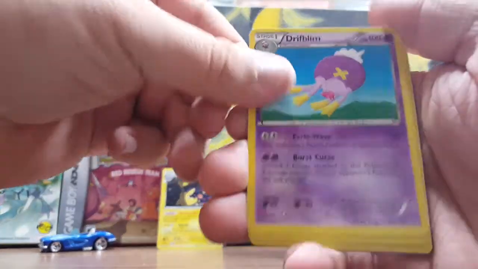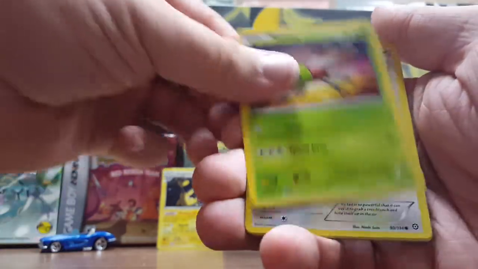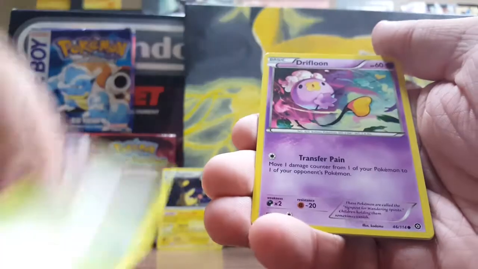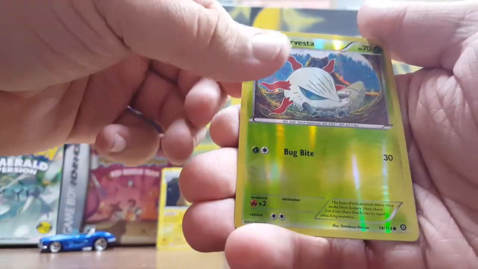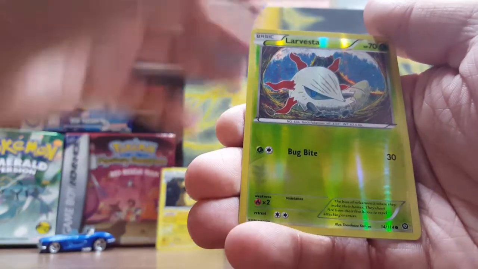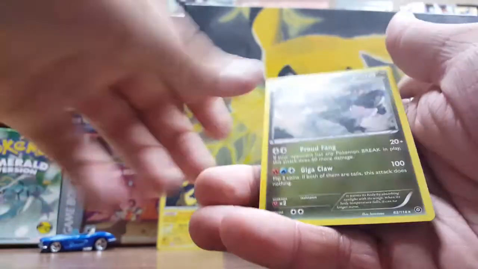We have a Drifblim, Fletchling, Tangrowth, Yanma, Aipom, Larvesta, Drifloon, Pawniard, Reverse Larvesta, and the final rare of this set, Rocket Power, and Reverse. That was the last one. Oh well.